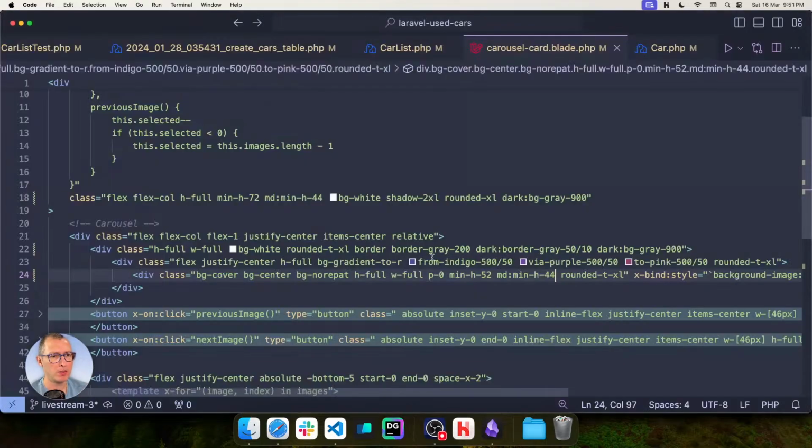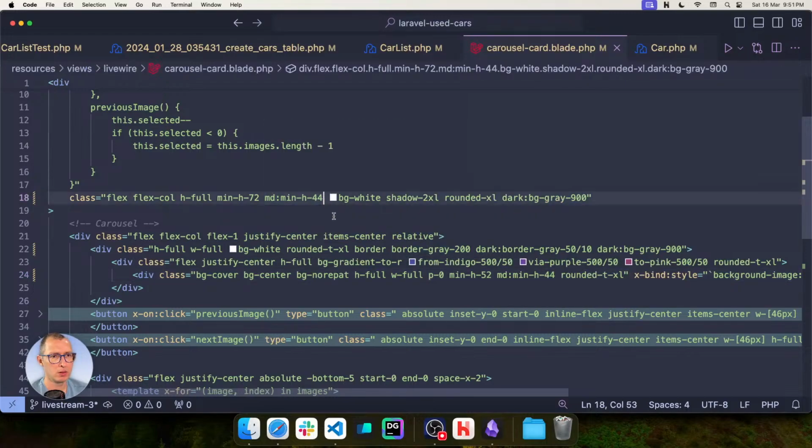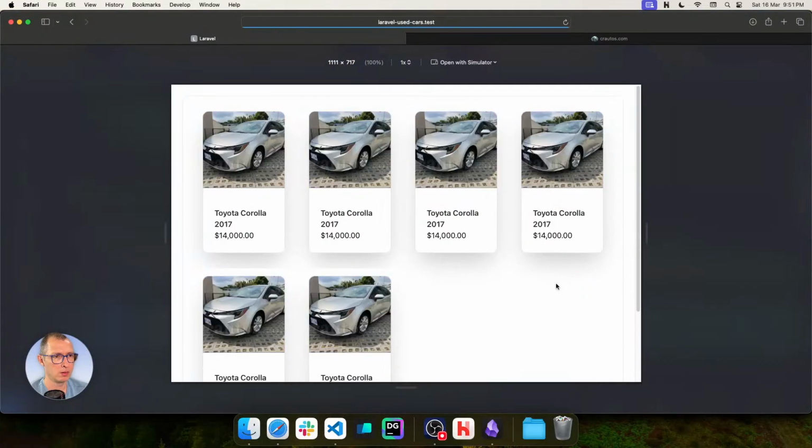So how about if we do 40 instead of 44? Will that make a difference? Yeah, I think that does make a difference.